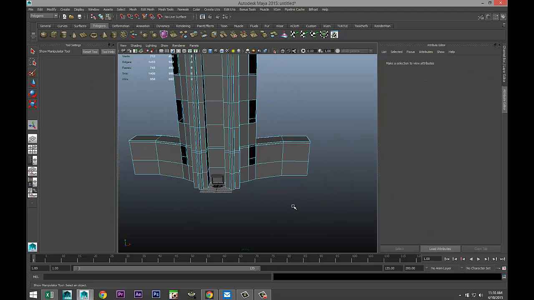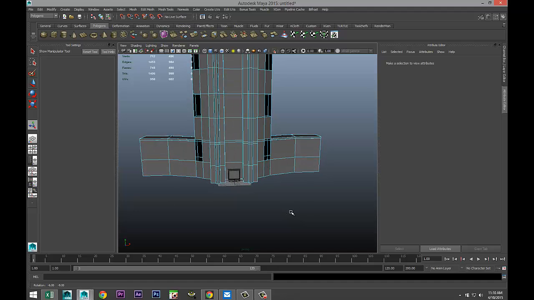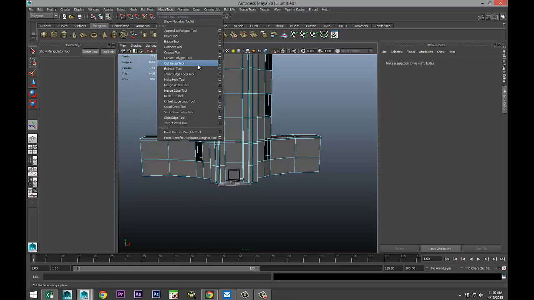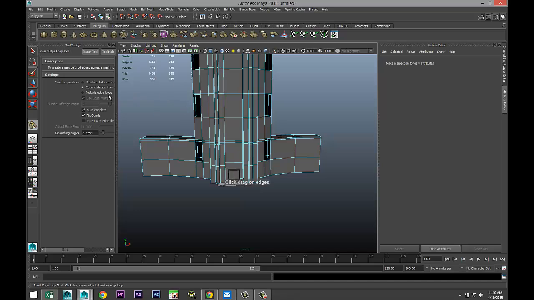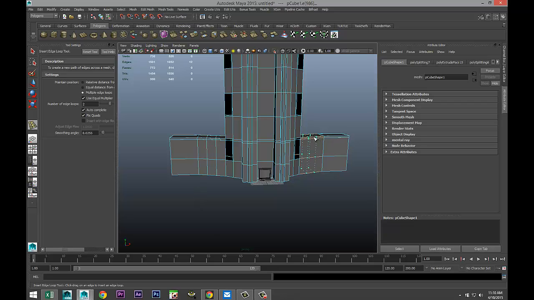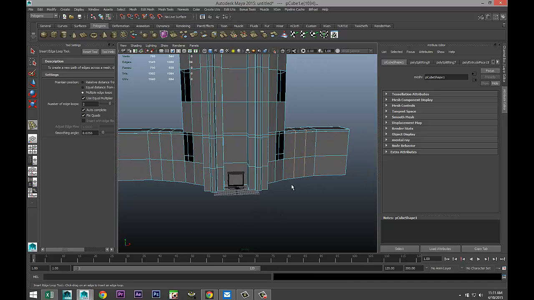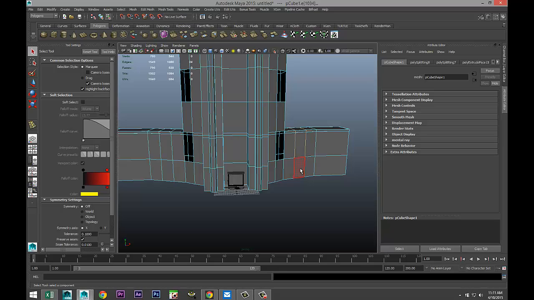Now we want to have some doors down here just to give it a little bit more realism. Okay, so again, mesh tools, insert edge loop tool, option box, multiple and two, and we'll add two there and two there. Hit Q on your keyboard, right click face.